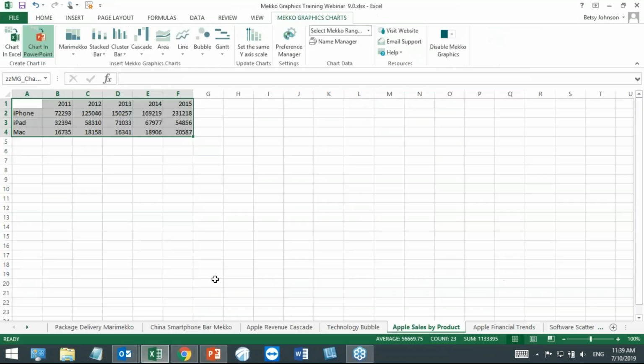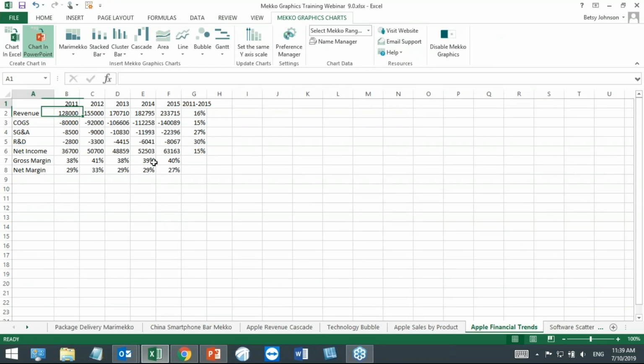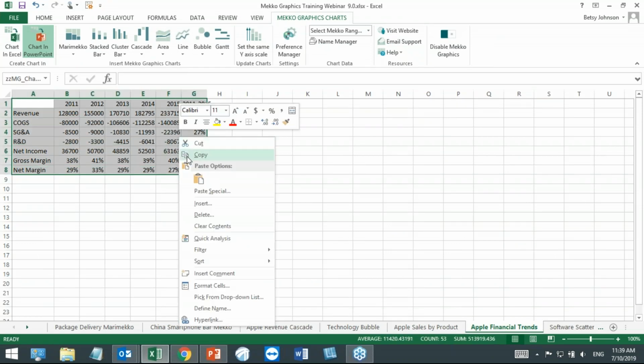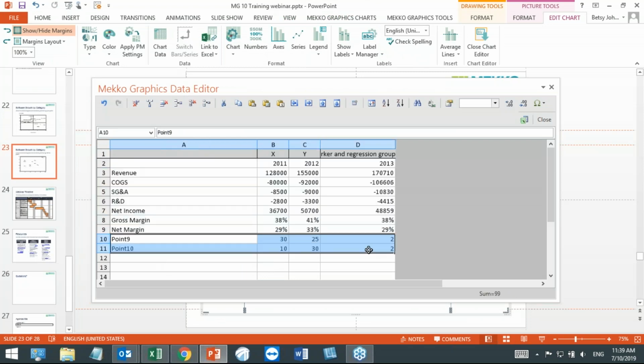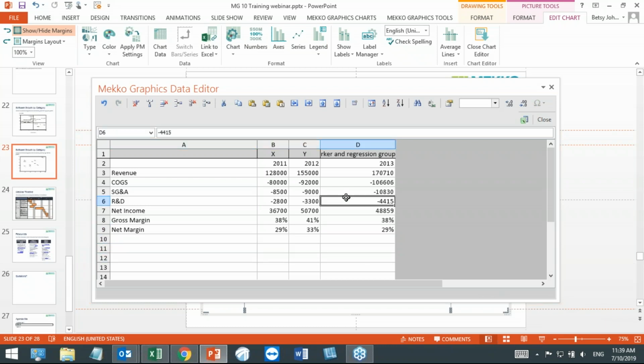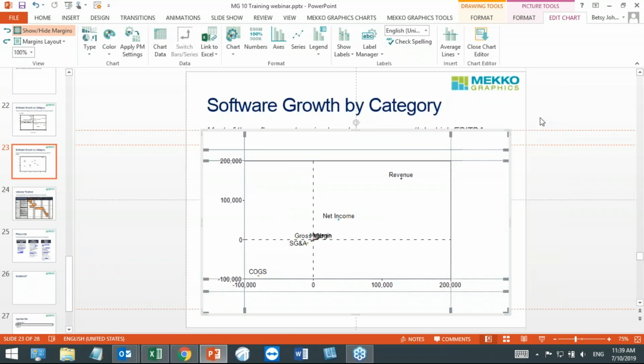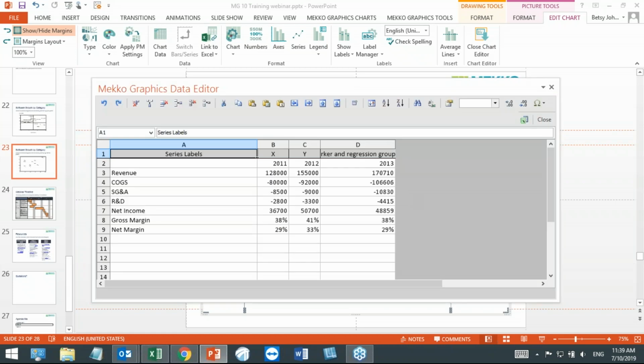So let's just go ahead and copy this data from Excel. Whoops, get rid of that. There we go. So here's our data, and here's our scatter chart. Let me just take a look. That doesn't look great.